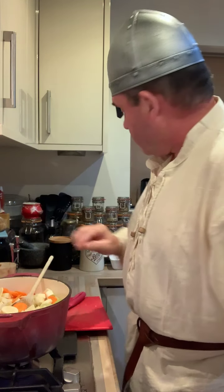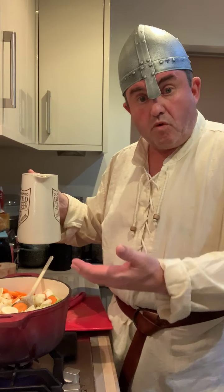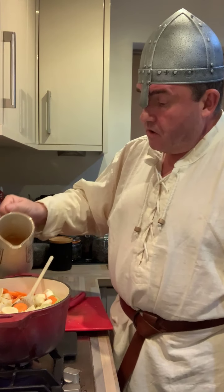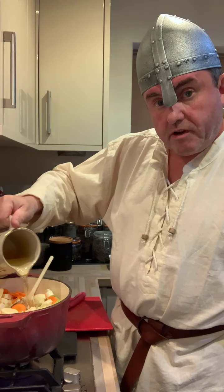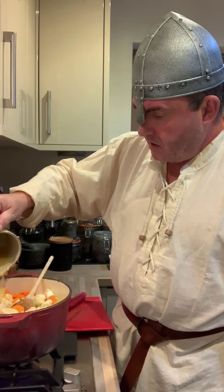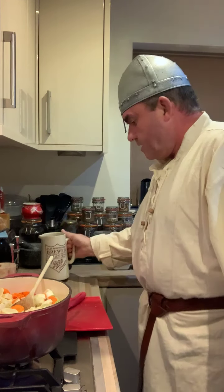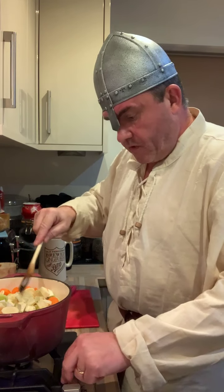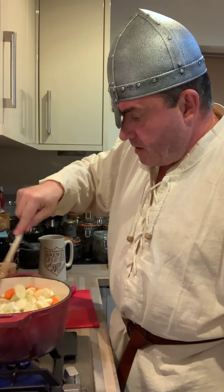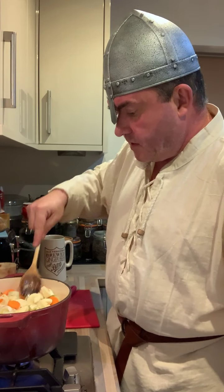We want some broth. So, like I say, it can just be water. You could do stock if you want, or you could do like I am, some cider. Okay. Now, in that goes. I might want a little bit more than that, and now I'm going to turn the heat up. Okay. You might just want to put a little bit more cider in there just to cover it.